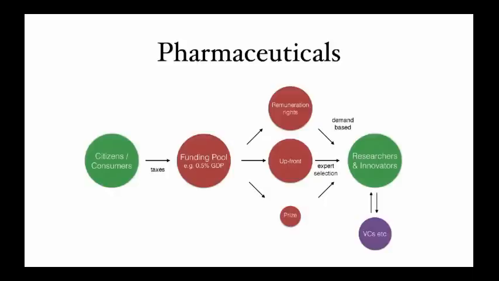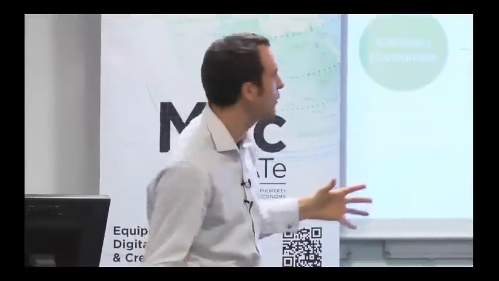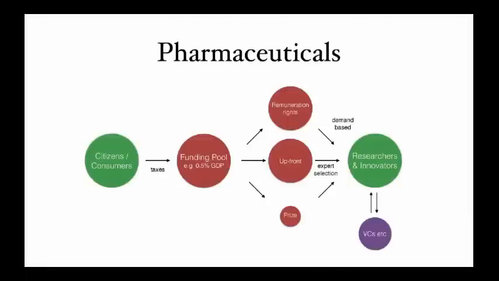The thing I want to emphasize, for the people who might get up in arms about socialistic medicine or something, is that there is a real option where we retain a lot of the market aspects of the current system, like people deciding what drugs they want to take. We could put money into a pool, which is called remuneration rights. And remuneration rights would work like this. The money would go in the pool, and there would be, I don't know, $50 billion in the pool.